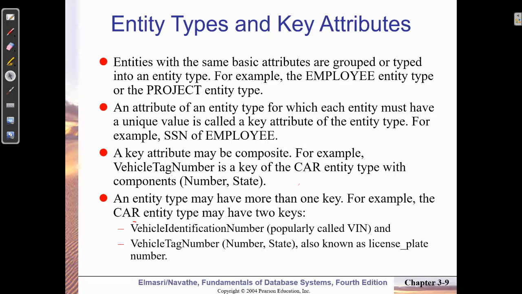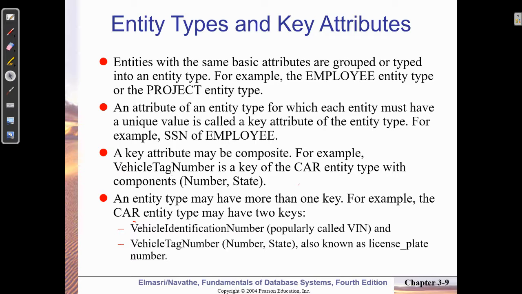Next, an attribute of an entity type for which each entity must have a unique value is called a key attribute of the entity type. For example, SSN of an employee.